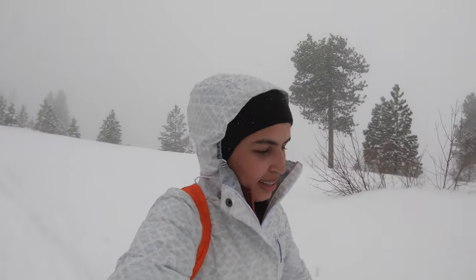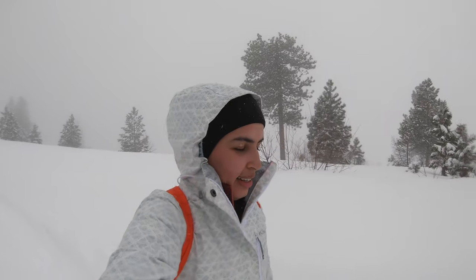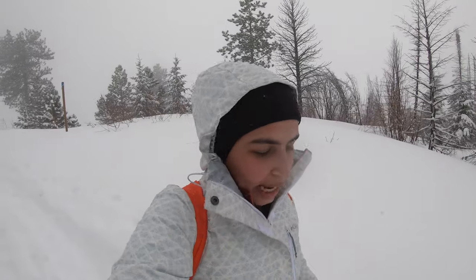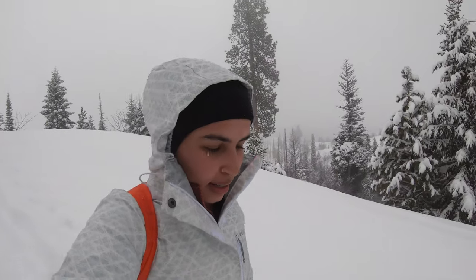We're making our way down, and it's not bad. I think we covered halfway down. It's really pretty, and the good thing is they do have blue signs everywhere. So even if the snow is deep, you can still spot the blue signs, and that kind of helped. The other thing that helped is the couple that was behind us, they skied up the mountain. And so it just helps us to not have to wade in the snow, going the same way we came up.